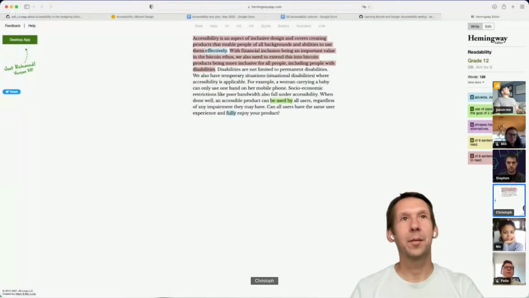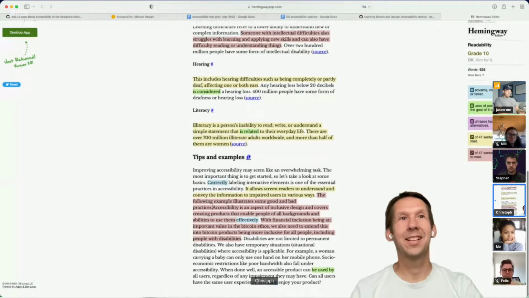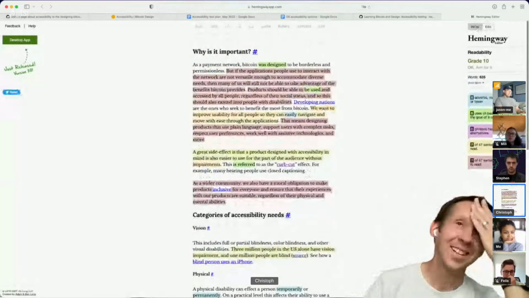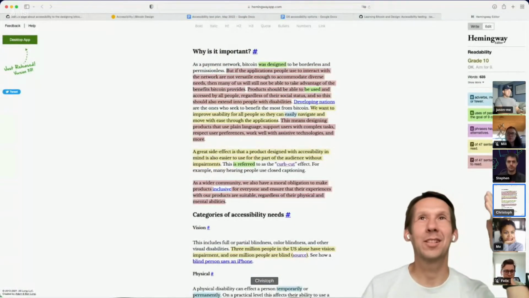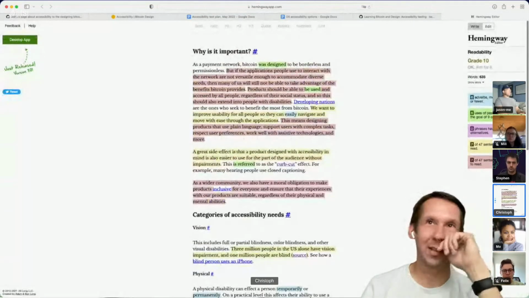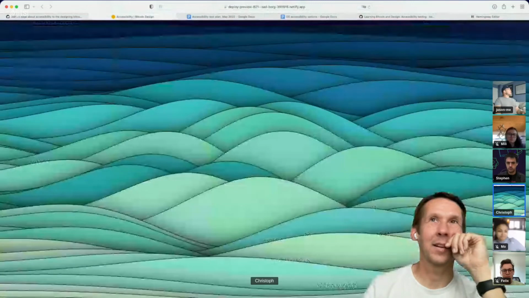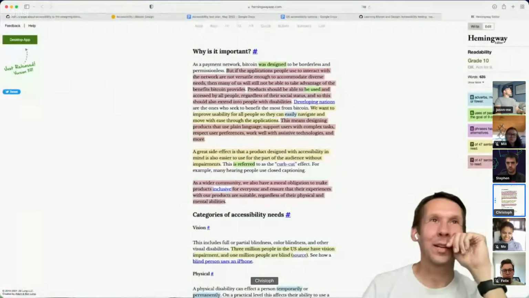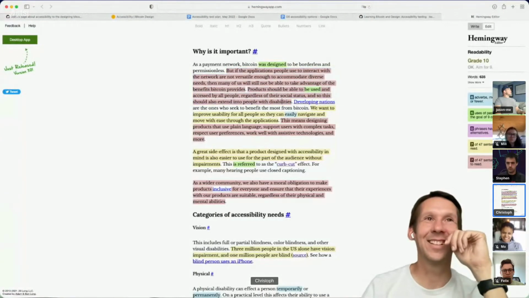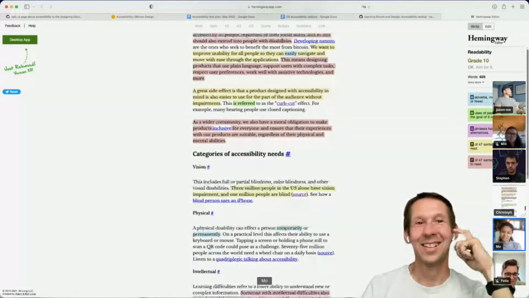What I have in the background here, I've used that sometimes. It's called HemingwayApp.com. It does the same thing. It gives this readability level. I just copy-pasted text from our accessibility PR in here. So we're not making it easy in some of these things. We do not want to do that for the rest of the Bitcoin Design Guide. That's a full-time job right there.